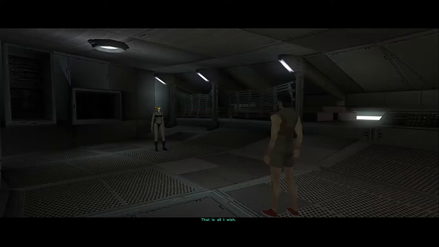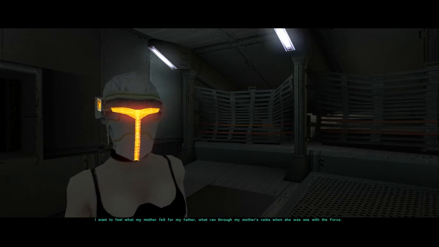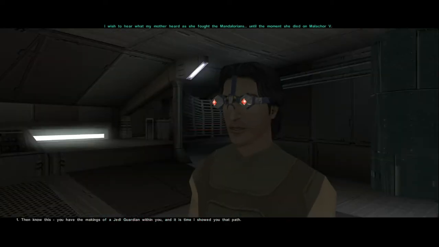That is all I wish. I want to feel what my mother felt for my father. What ran through my mother's veins when she was one with the Force. I wish to hear what my mother heard as she fought the Mandalorians until the moment she died on Malachor V. And know this. You have the makings of a Jedi Guardian within you. I just assigned your class.